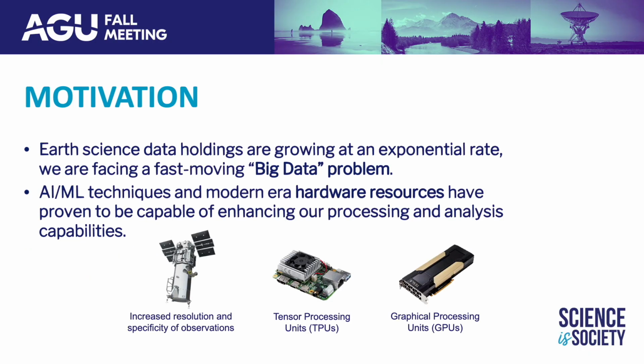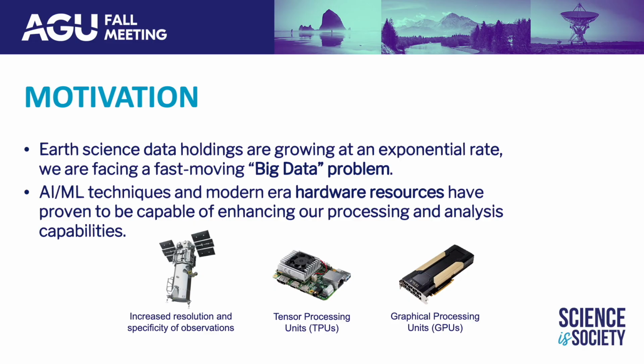The motivation is very clear, right? Earth science data holdings are just growing at an exponential rate. We're facing a fast-moving big data problem that we need to solve. And modern hardware resources, particularly accelerated hardware like GPUs and TPUs, have proven to be capable of processing this vast amount of data. Particularly when we combine them with AML techniques, we have a strong methodology to overcome some of these challenges.